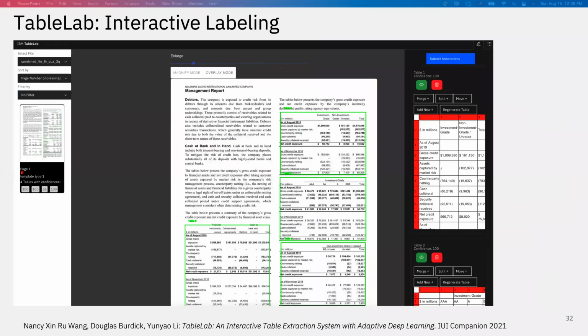Sure. Great question. So let's look at the screenshot here, right? What they can do is two things. One is they can say good or bad, but they can also do additional correction. They can, for example, merge cells together or do split. They can move. They can also add new cells, like new elements. So essentially, they can relabel the whole thing.